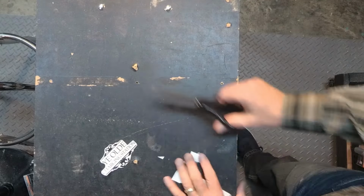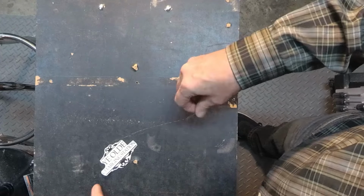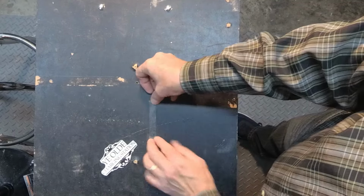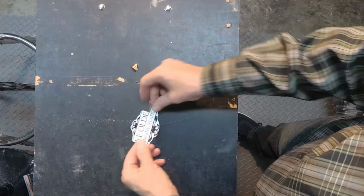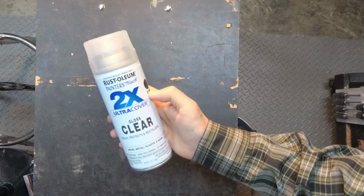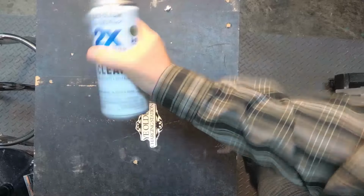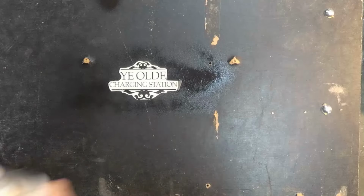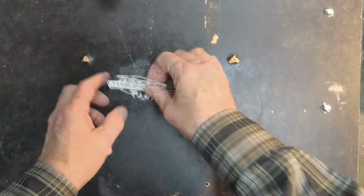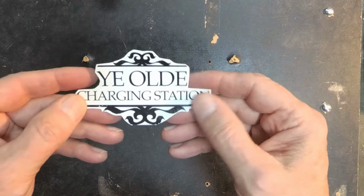After cutting it out, I'm going to take some double stick tape, just hold it down on top of this table, and then using some Rust-Oleum clear coat, I'm going to give it a light coat. This will take about 30 minutes to dry, or an hour. Once it dries, you can now take this.